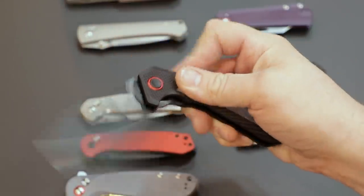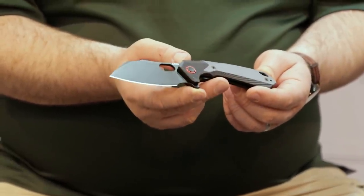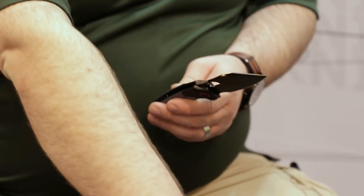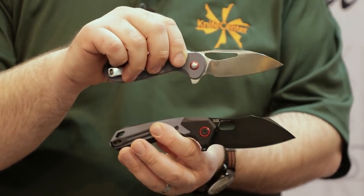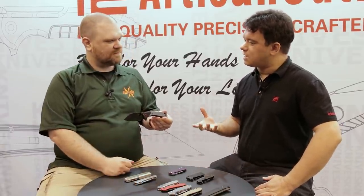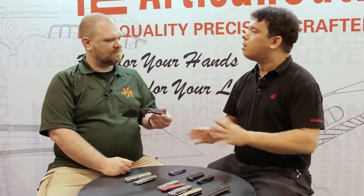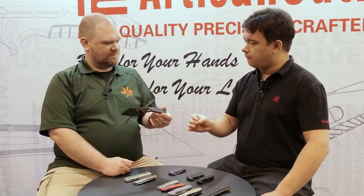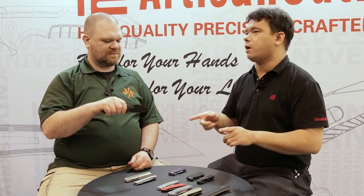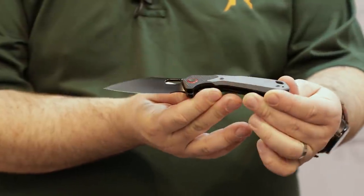It's a really nice knife with a lot of character. It is kind of a modification of the Tigris — the same in-house designer worked on this. We did this in a split G10 that looks really dramatic. We do it in red and black with a black blade — really dramatic and always looks good. It's a really cool knife and it cuts really well. Just a straight-up worker without being a tank — it's got chunk but has a good taper to make it a really effective user. The blade stock was relatively thin compared to other bigger cleaver knives — almost slicey because it's so tall. The Caldera is available now.